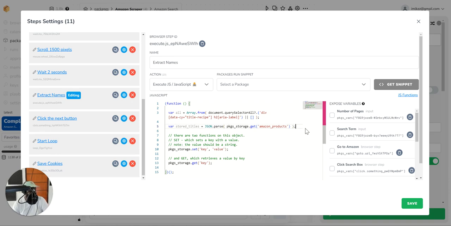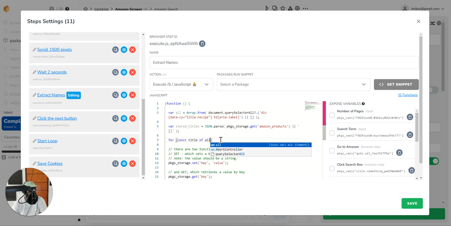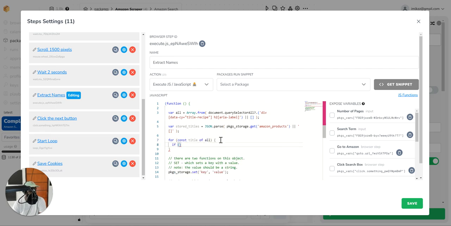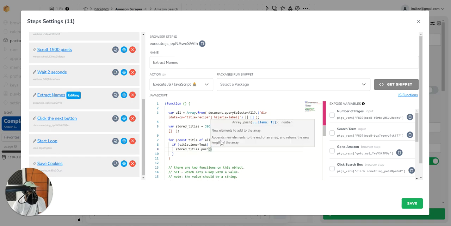And then what we'll do is, for title of all, if title.innerText, then we're gonna say stored.push(title.innerText).